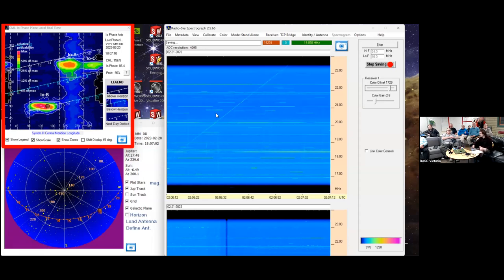And this is the spectrograph program, which I was actually getting all my data from. This is what I was showing on my science fair project board. This is a plot of time versus frequency. The time is measured in UTC. How long is the horizontal? Yeah, this is 1 minute, right? 1 minute. So this is 2 a.m. UTC, 7 minutes and 6 minutes. So each segment is about 10 seconds.